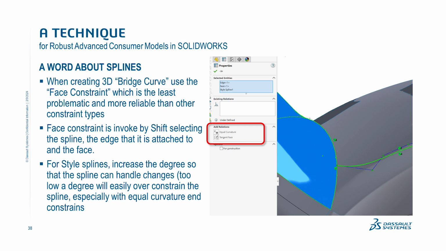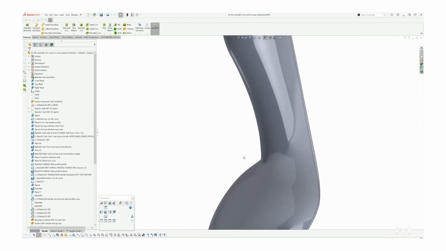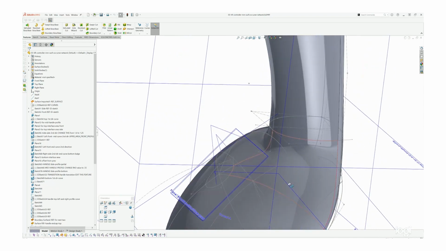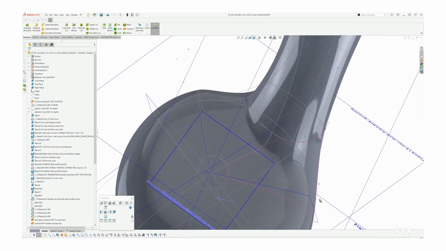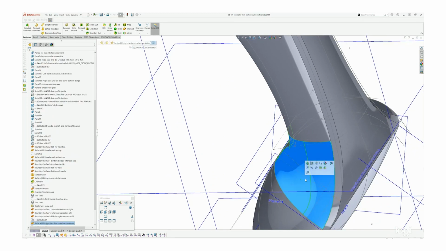Let's go to this version 5 of the controller that has its surfaces, and let's talk about one of those. So if I take a look at one of these bridge curves that I created, and it's kind of hard to see here. There it is.